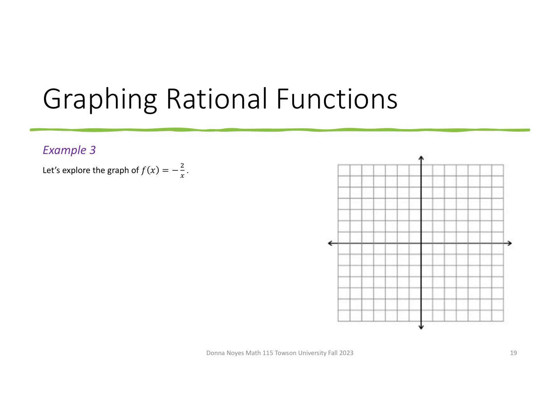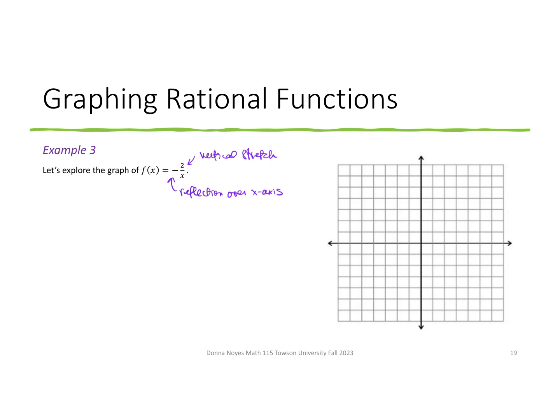Okay, let's try another one. Now this one is negative 2 over x. So this time when we have the negative in the front, we have now reflected, right? Let's see if we remember all of our rules. Now we have reflected, right? This is a reflection over, I hope you remember, the x-axis. And then our 2 is still our vertical stretch.